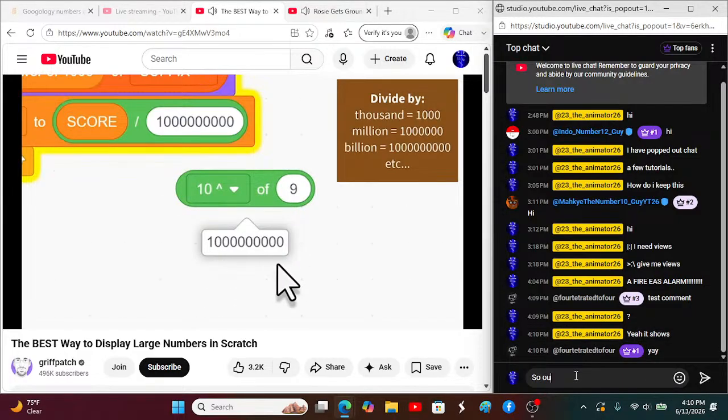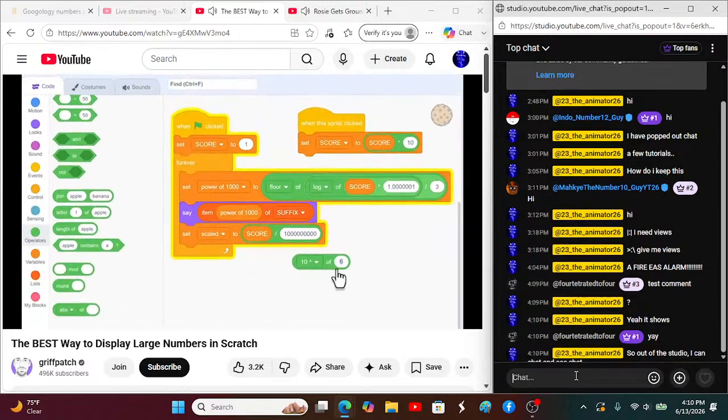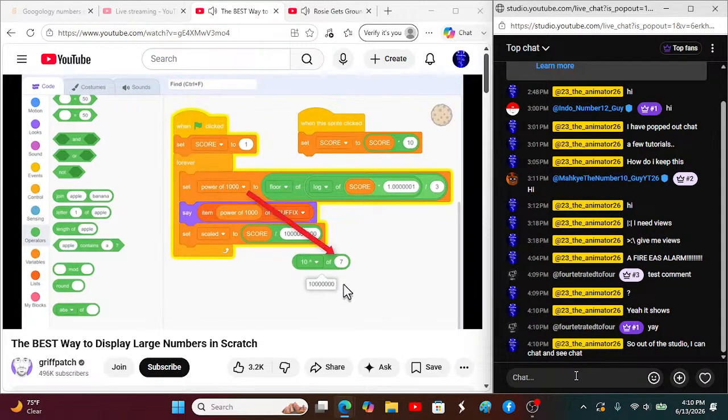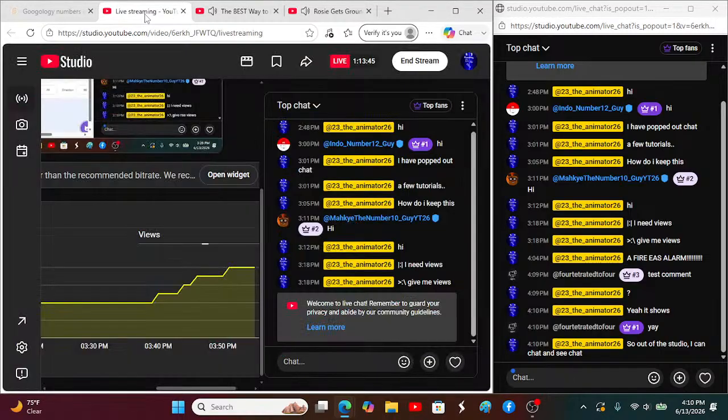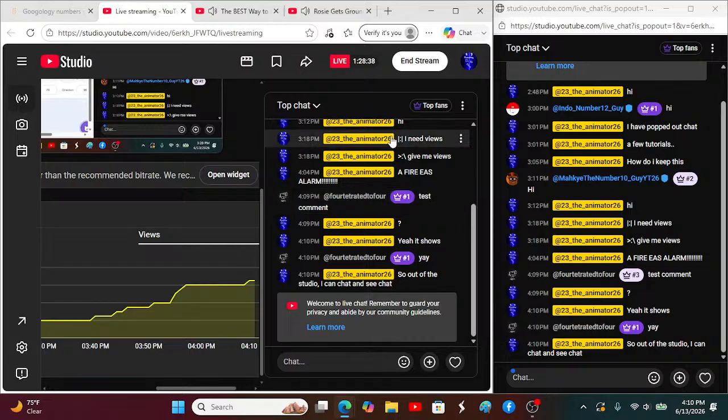Try 3, and you get 1,000. Try 6, and you get a million. So yes, this is exactly what we're after. And we can reuse our power of 1,000. But just remember, when it means to get to a billion, that's 9, so you can multiply this back up by $1.50 so we'll do the 10 to the power of the power of 1,000 multiplied by 3, and that should give us back the exact value we're after.